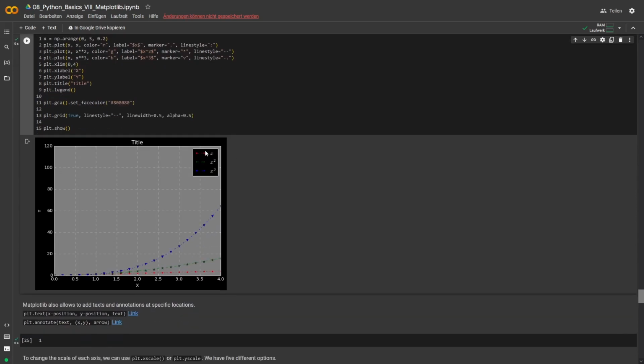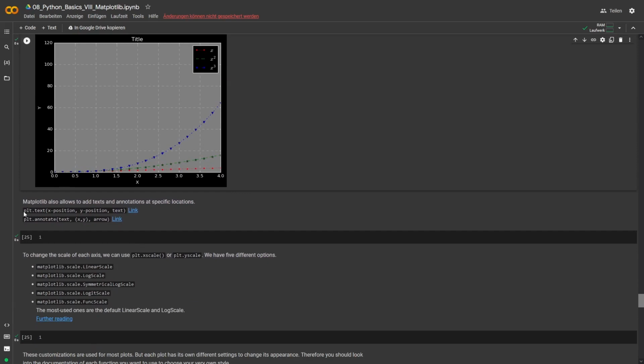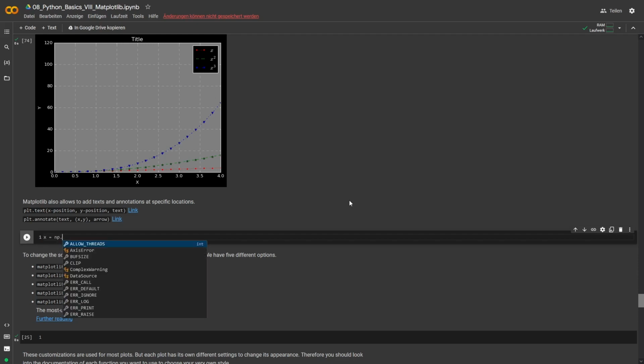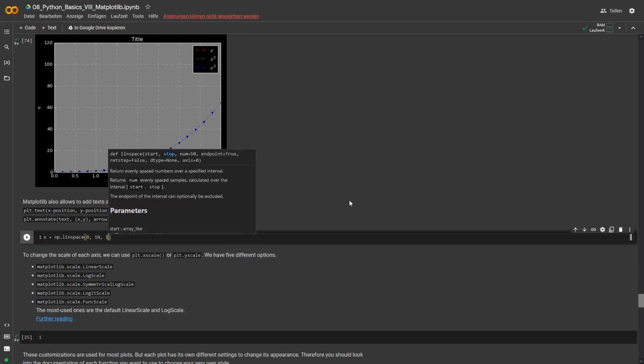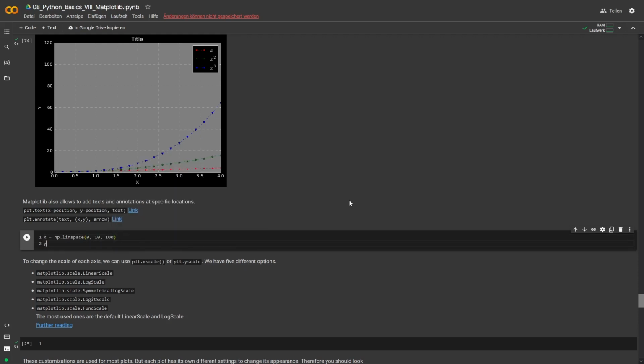Next, we also have the text and annotate commands. These are also pretty nice to see. Let's first do some other data. Let's say we want our typical x coordinates from 0 to 10 with 100 points, and then a sinus wave.